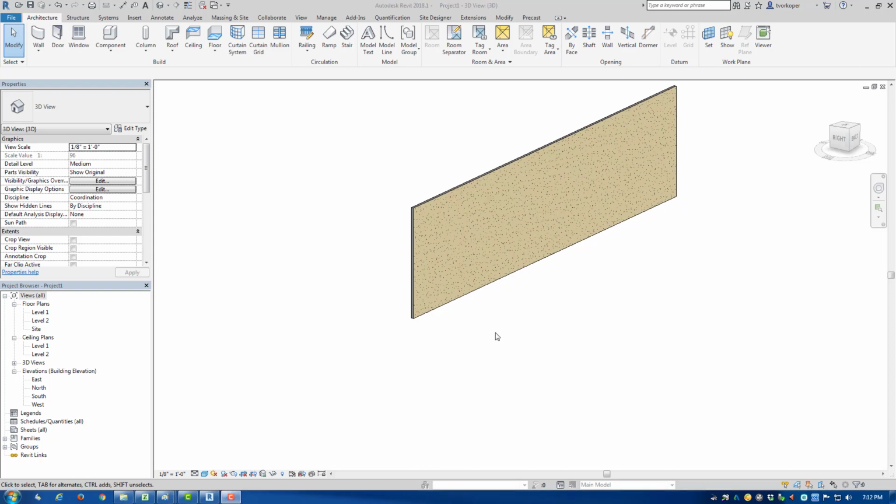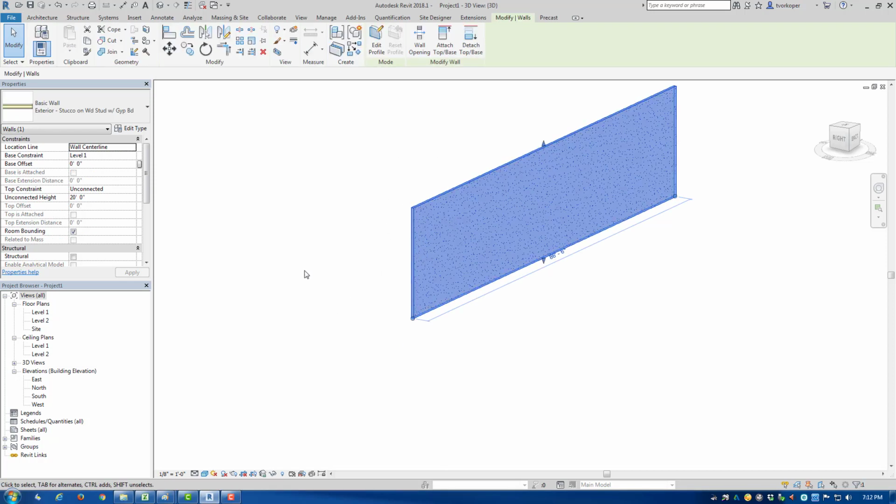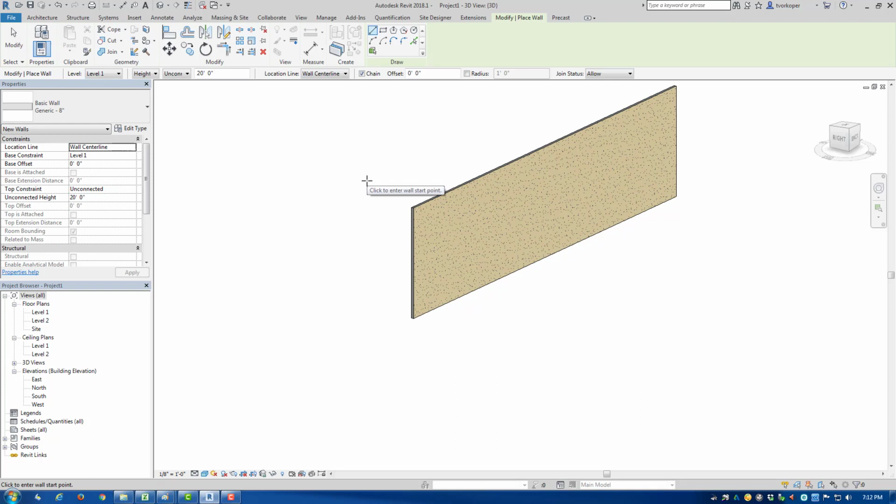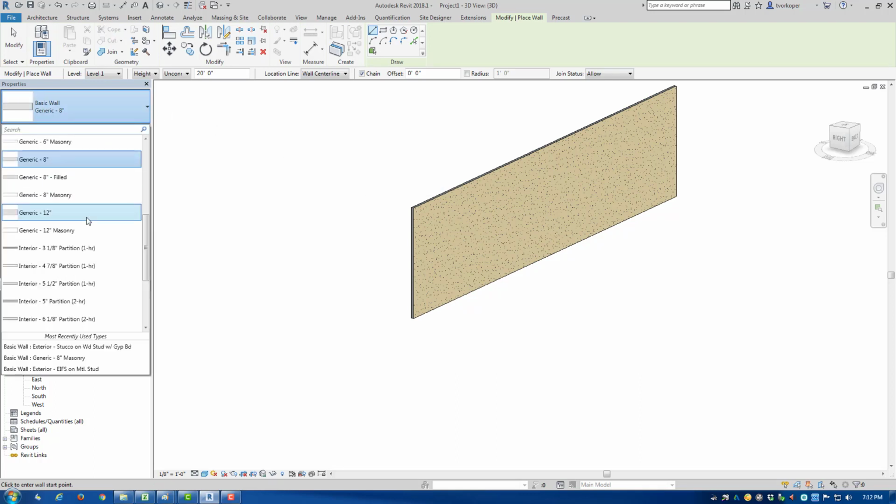The first thing you need to do in creating a stacked wall type is to make sure that the two wall types you want to use for the new stacked wall are already existing in the Revit project. Well, let's pretend that we're going to create a stacked wall that consists of a CMU wall, that's a concrete masonry unit wall, of 3 feet high below this wall type. Well, we know this wall type, the one we made, the stucco on wood stud with chipboard, already exists in the Revit file. We know that because we just made it. But what about the CMU wall type? If I type in WA for the wall command, I can go to my drop-down menu and look for a CMU wall.